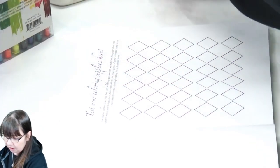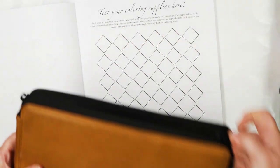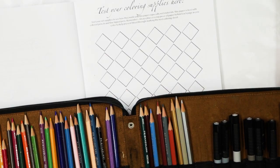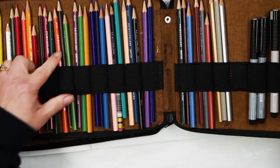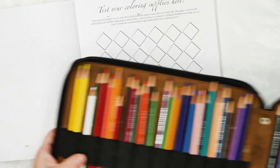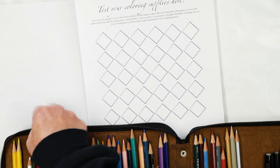I think I want to start off with just grabbing this bundle of colored pencils. There we go. Okay, so these are the Prismacolor Verithins. They're a little bit harder type of pencil. So let's try a couple of those. Let's go with, oh, maybe a green and a red.